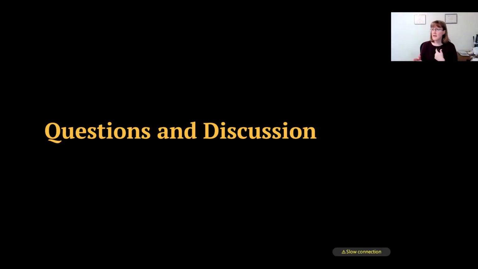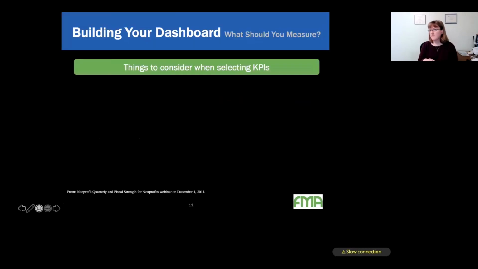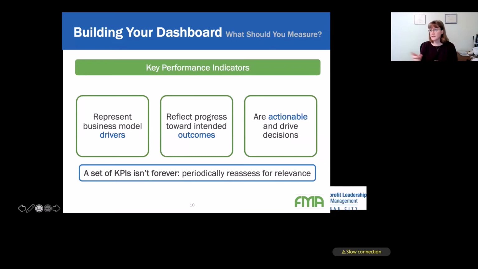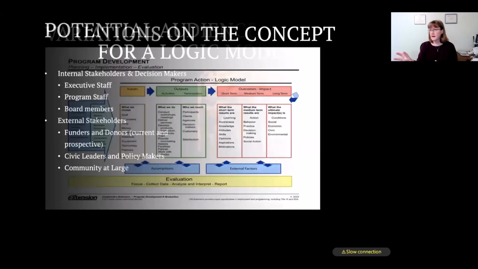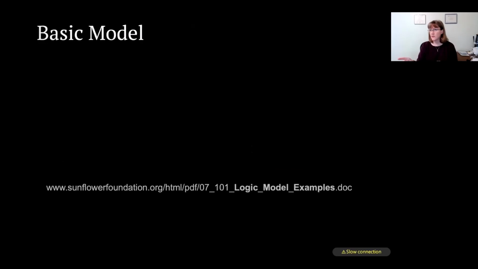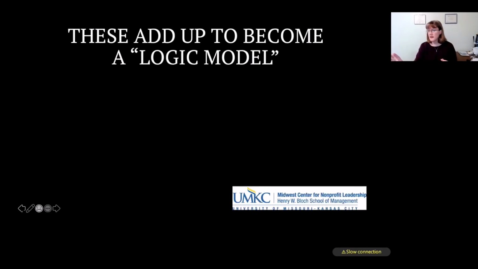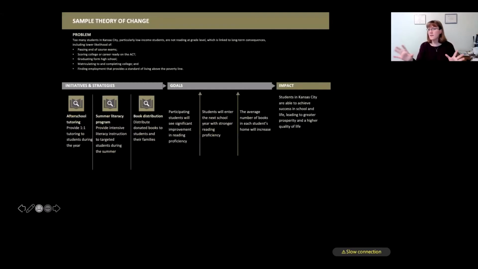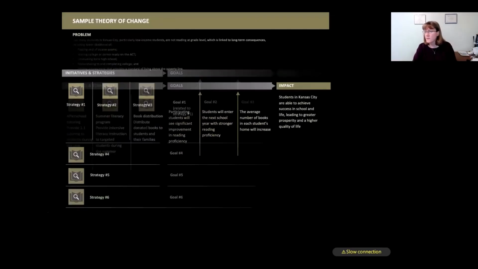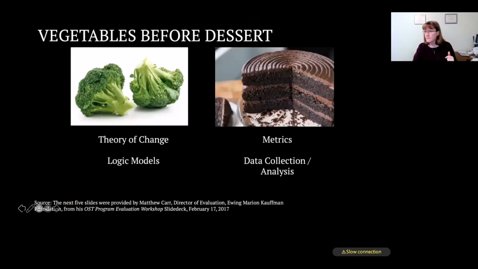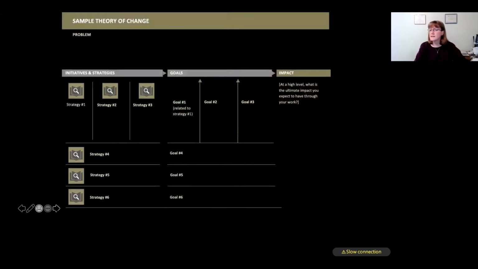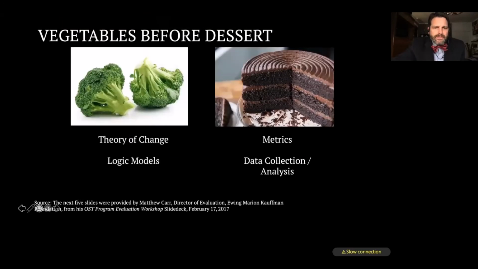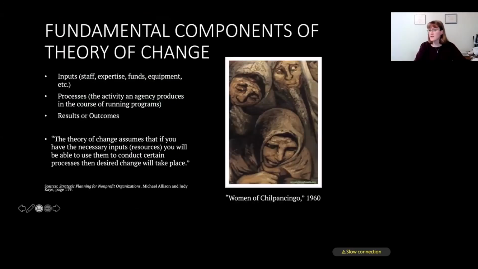The other thing, and I don't know, Tom, can you go back to your theory of change slide? One of the things that I teach about with theory of change specifically is an aspect that to me was missing in the particular model that you chose. He's got inputs, processes, and results.